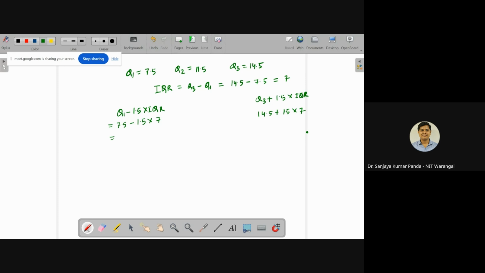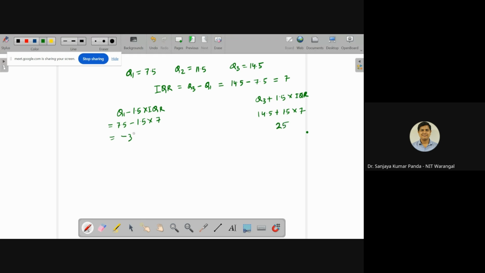So what values are we getting here? 7.5 minus 1.5 into 7 gives minus 3. Similarly, on the quartile 3 side, it is 14.5 plus 1.5 into 7, so I get 25.